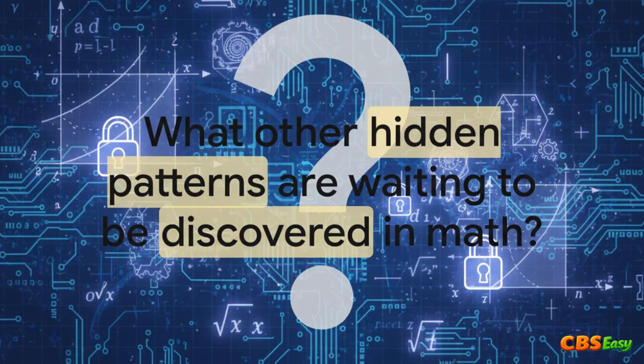So today, we did it. We cracked the code that connects a polynomial's formula to its graph. It just goes to show you that underneath all the complex-looking equations, math is just filled with these incredible hidden patterns. And that just leaves me with one final question for you. What other secret codes are out there just waiting for us to discover them?